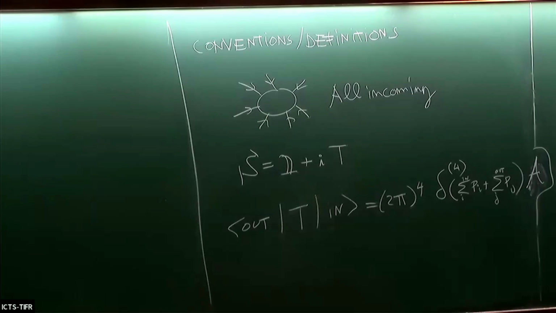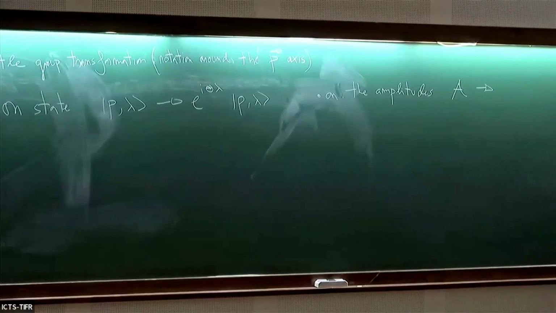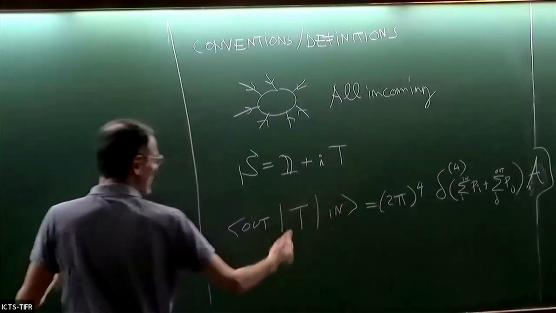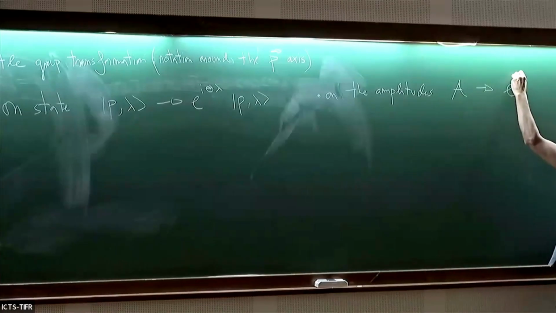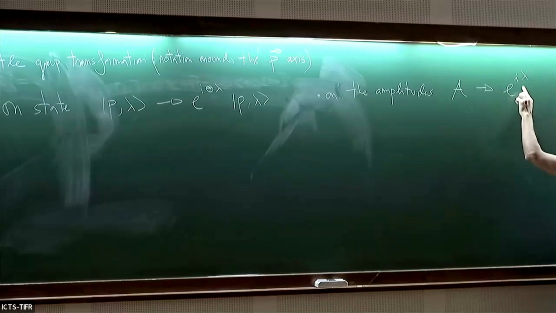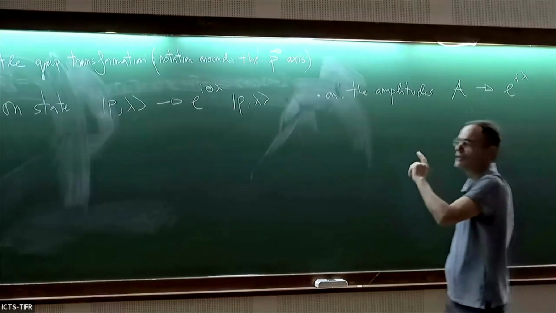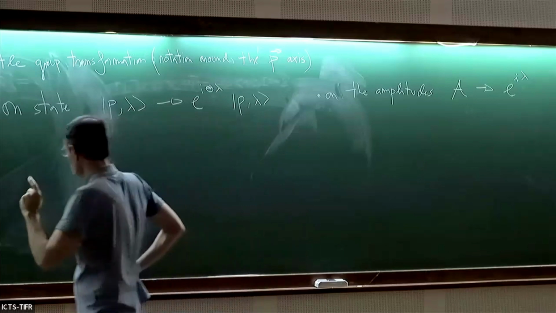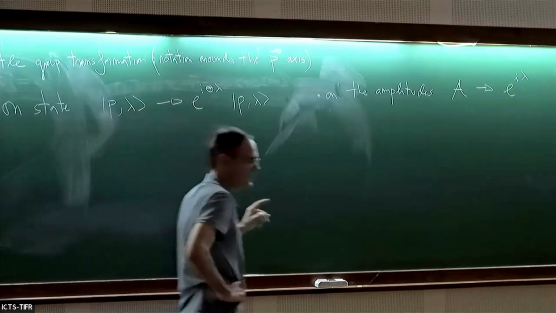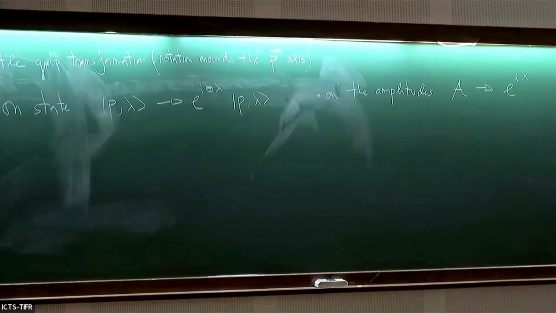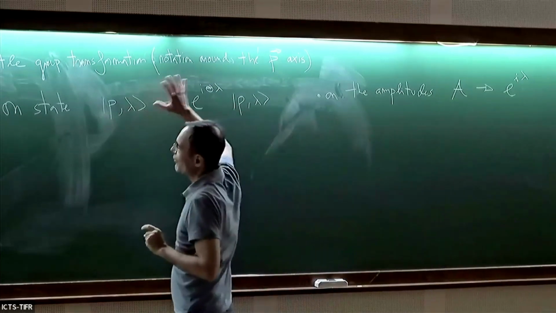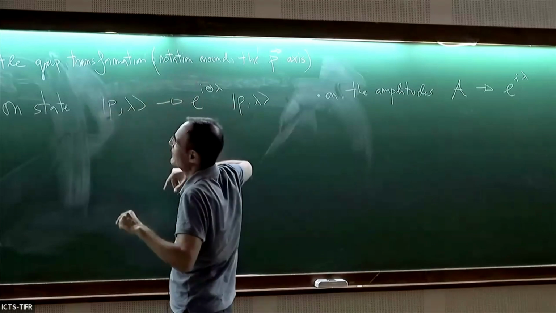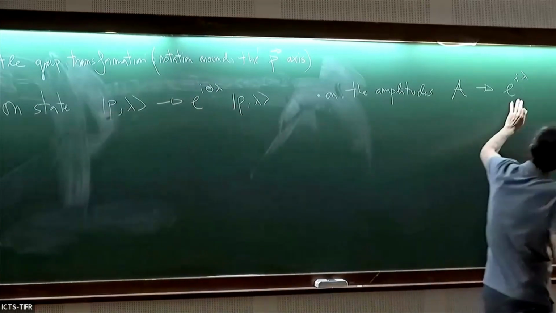So the amplitude is made of brackets sandwiching the T operator into the in and out states. Under this little group, the amplitude is not invariant. It changes by a phase. That's a key point. So it's covariant in this case, up to a phase, but that doesn't matter, a total phase.